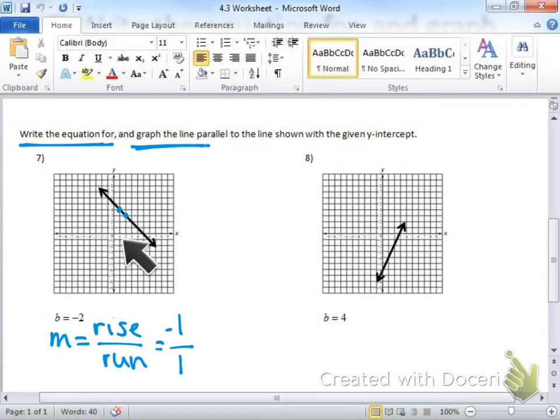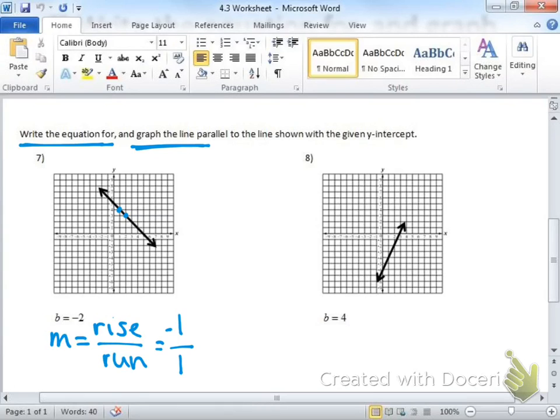Now, if you did it backwards, that's fine. You would go up 1 and left 1. So if your bottom 1 is negative, the top 1 needs to be positive. One of these ones needs to be a -1. Does that make sense? Lots of ones in one sentence. You have to go down. You can either go down and right or you can go up and left. It should not matter.